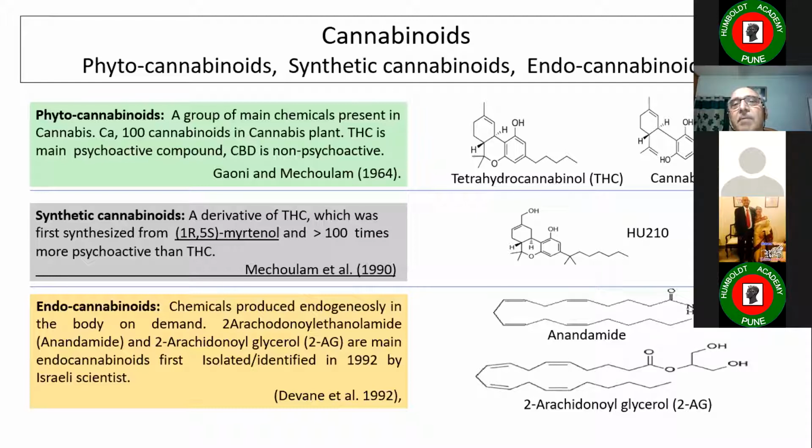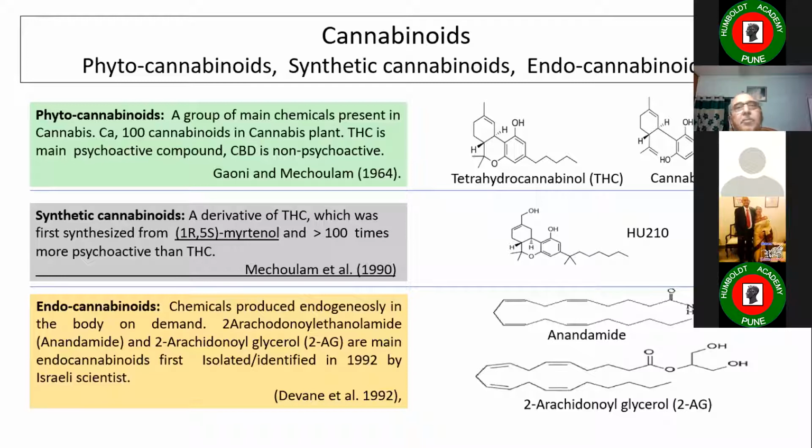One has an ether linkage and a closed ring. The other has only an alcohol and a double bond. They are all isomers, but they have very different effects. CBD is practically non-psychotropic. It does not give you a high at all. THC is highly psychotropic. This is the difference, and the potency of any of these materials depends on the THC to CBD ratio. If they are in a 1:1 ratio, they are best for medicine.